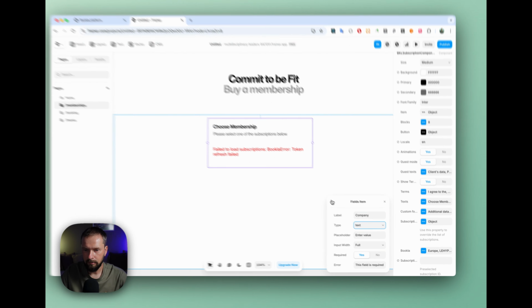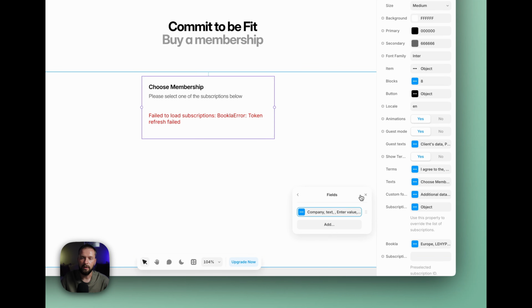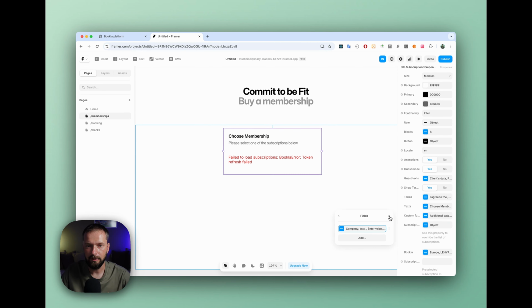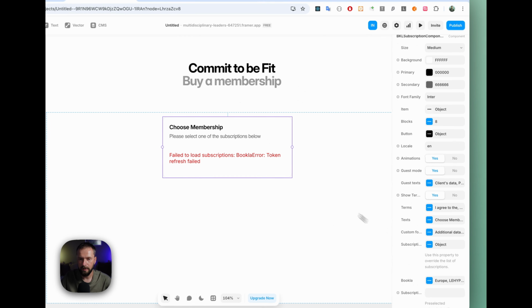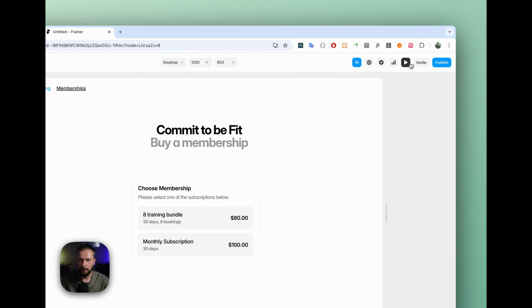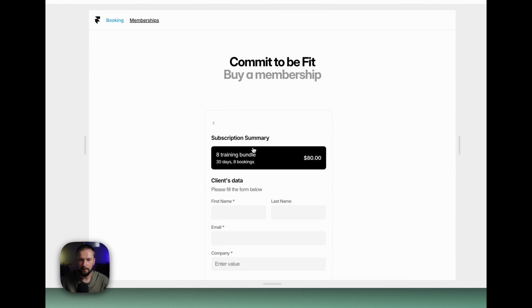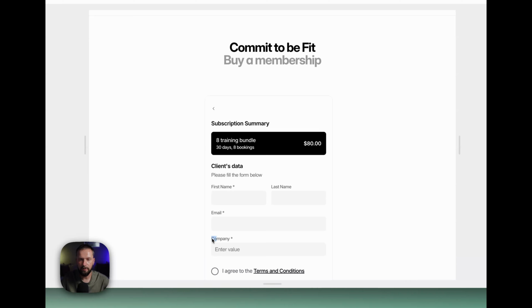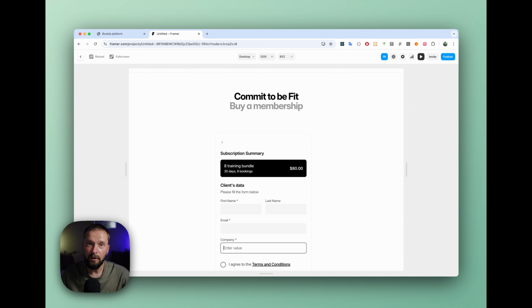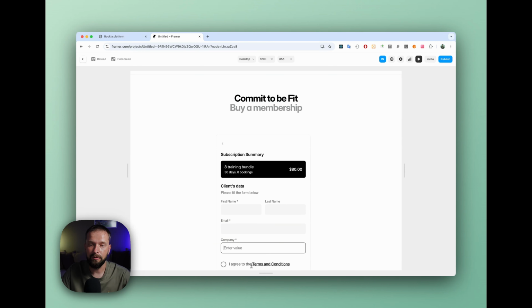Okay, and let's just check how this one field will appear when we're doing the purchase. So click play, let's select the component, and right here you see this additional field has been added. And when you add multiple fields, all those fields will be displayed here.